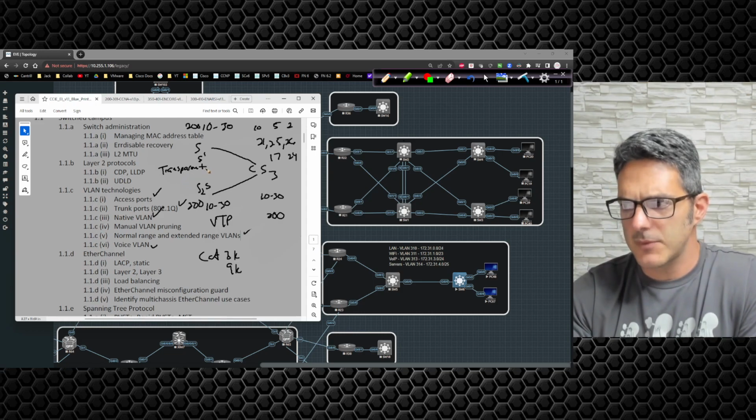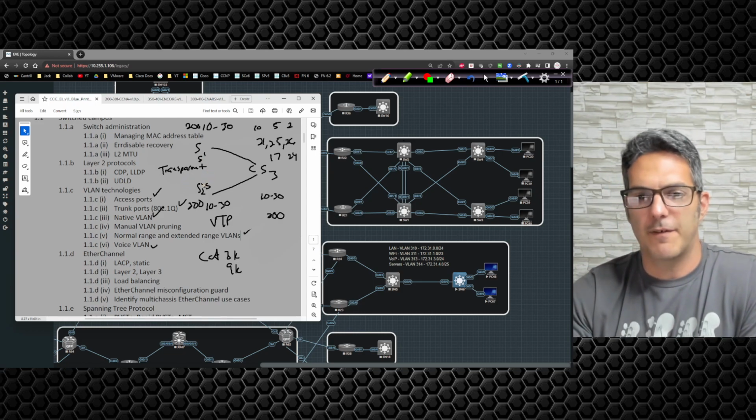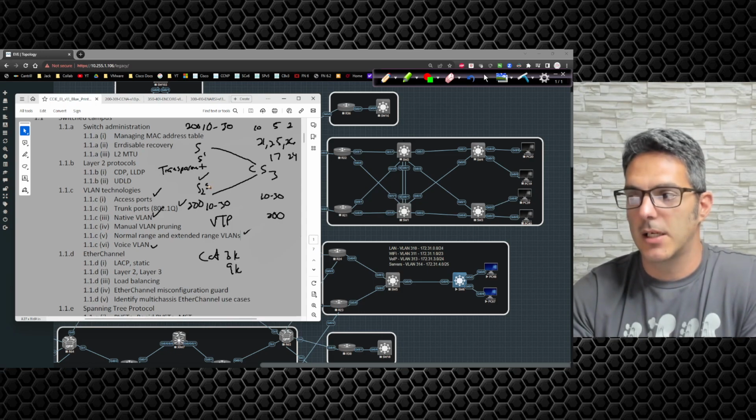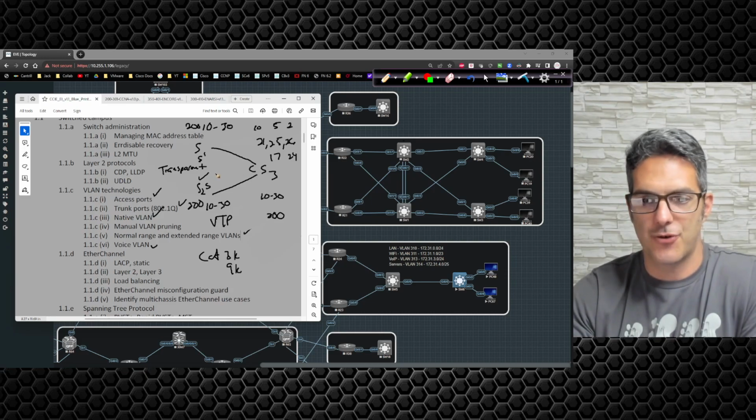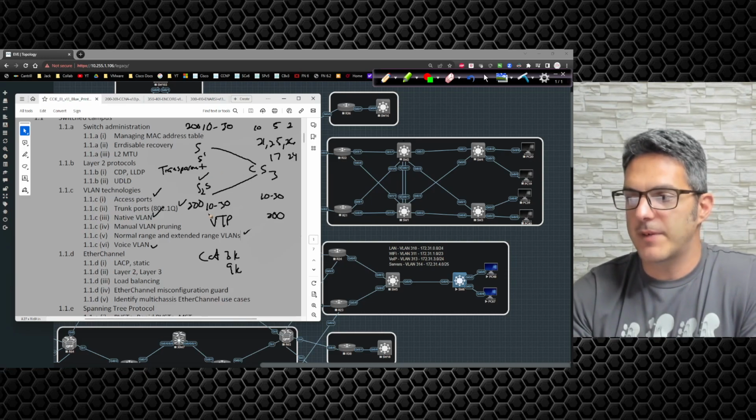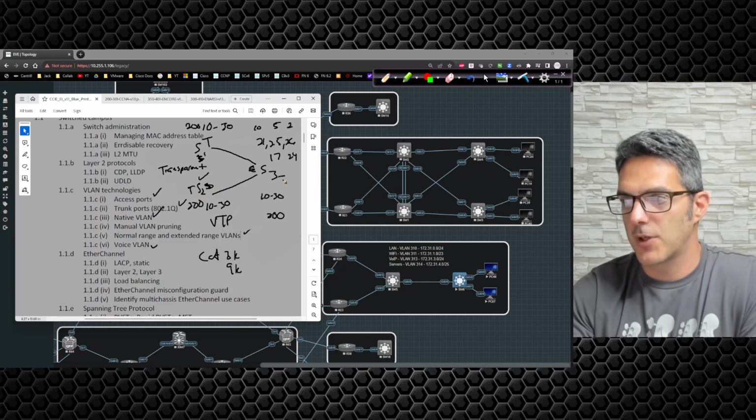But if you've got VTP servers and a VTP client, if you create, modify, or delete a VLAN, that information is automatically propagated down to the downstream switch, which is your client. Now, in the case of transparent, it doesn't pay attention to it, which is why I like it. So if I've got VLANs 10 through 30, what I can do is I can come down here. Let's say I move away from server and client, and I put transparent everywhere, which is the way it should be in my opinion, but that's just my case. We'll talk about both ways so you guys have a clear understanding of how it works.